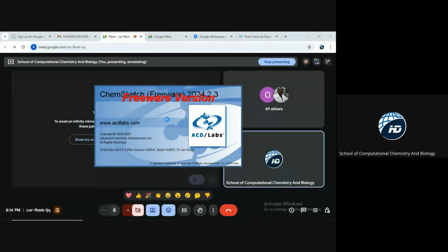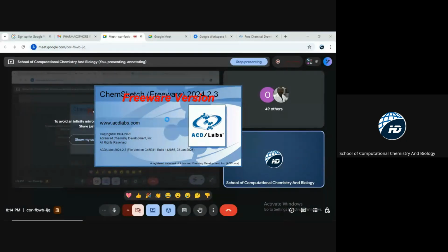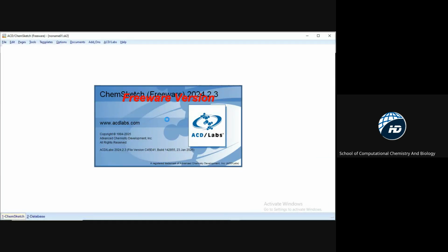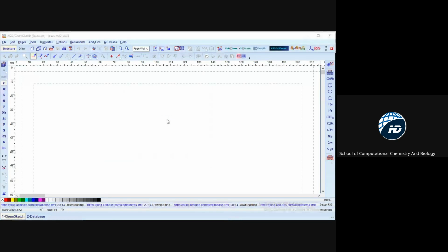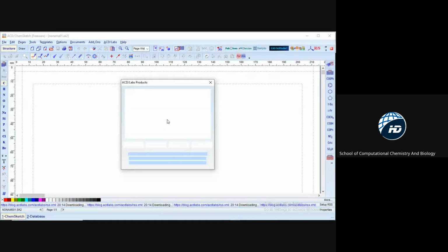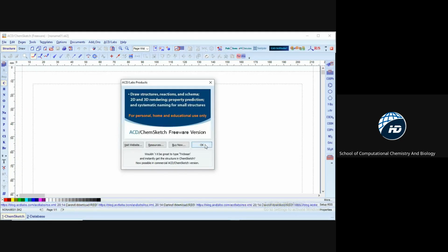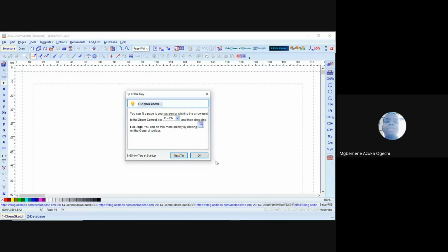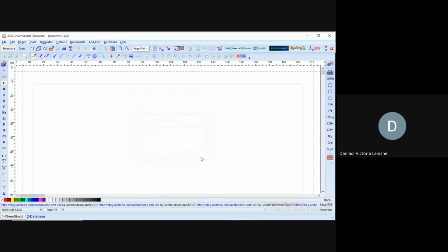Just give it a little time while it opens. Can you see my ChemSketch? No, we can't see it yet.